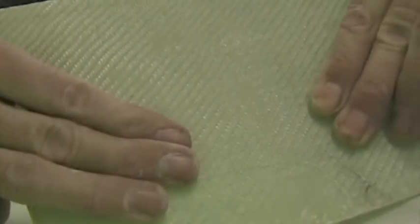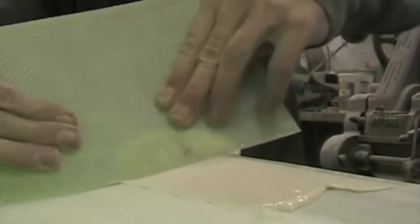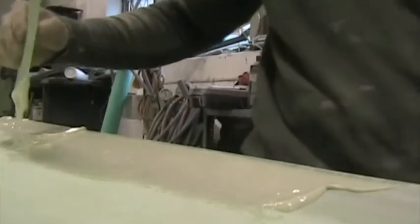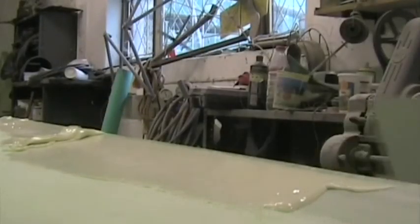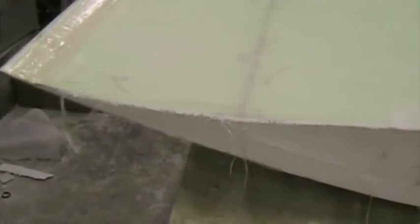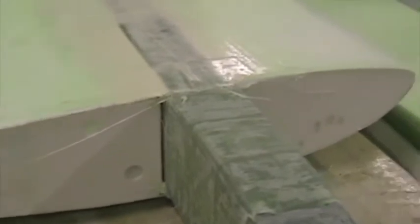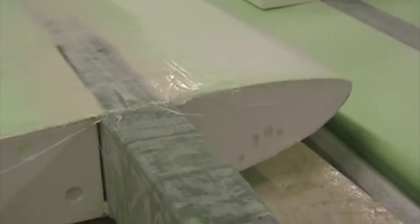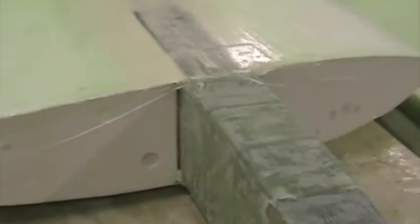Bending the spline to the right shape. The last task remaining to structurally complete the wings is to make the end rib. I'm going to trim the ends of the skins flush with the foam, and then I'm going to gouge out approximately 15 millimeters of foam, and then I'm going to lay 190 gram glass in there at 45 degrees, attaching to the rear face of the spar and the front face of the spar.